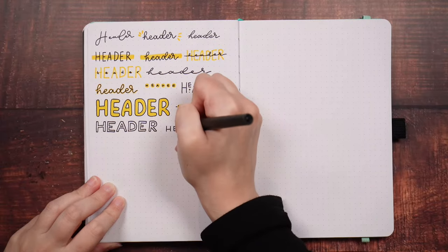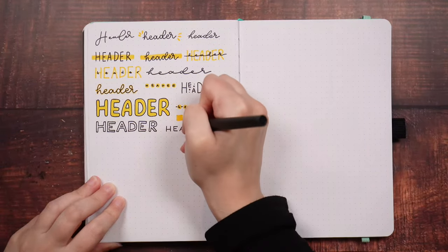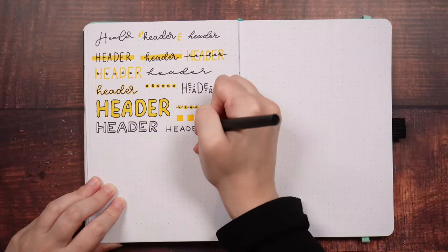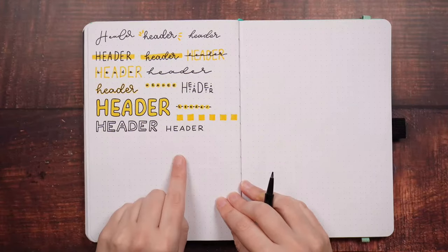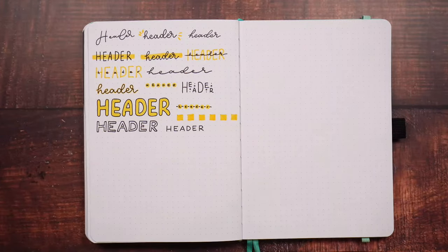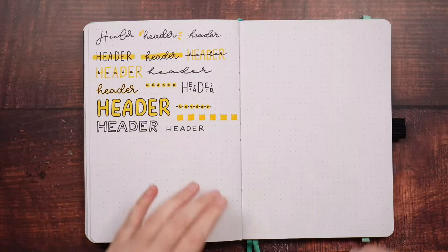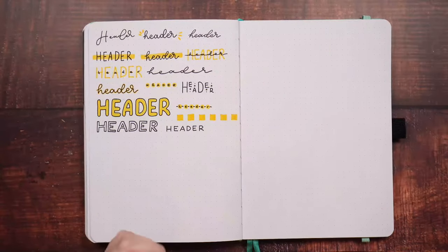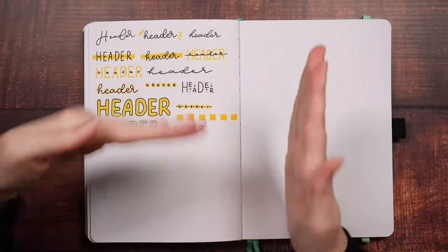H-E-A-D-E-R. And I've kept them a little bit further away from each other, and we'll see in a second why that is. So for the serifs, this is a great opportunity to just look up a font that has serifs like Times New Roman or Garamond or whatever, and type out whatever you want your title to be and add the serifs in based on what it has there. But effectively anywhere a line ends, you put a little line there, and the little line is going to be perpendicular, not parallel. So this is parallel, this is perpendicular.